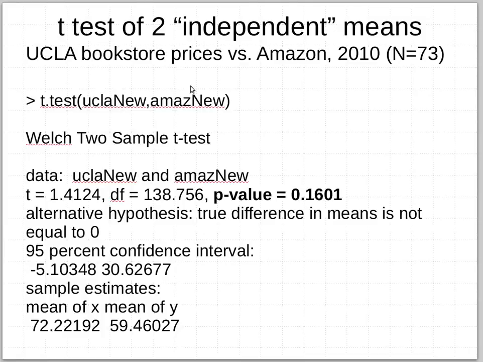So in this case, we're assuming that they're independent, and we get this result, Welch 2 sample t-test, and we find that, lo and behold, we would not consider ourselves too confident to say that there was a significant difference from 0 here. The p-value is 0.16, our customary cutoff being 0.05. So our number is greater than our 0.05 cutoff. We would not be confident in claiming that there is a significant difference between these two prices. The confidence interval overlaps with 0, which is another way of saying that you couldn't be confident that your number is greater than 0. The mean is 72 for one, the mean is 59 for the other, but we can't be confident about a difference between those two numbers.